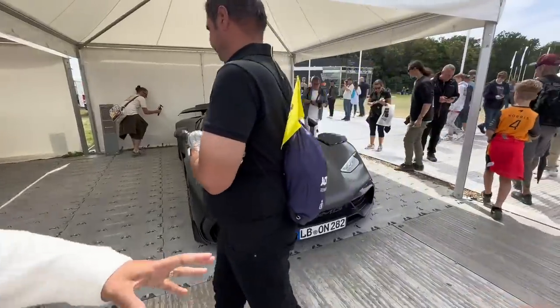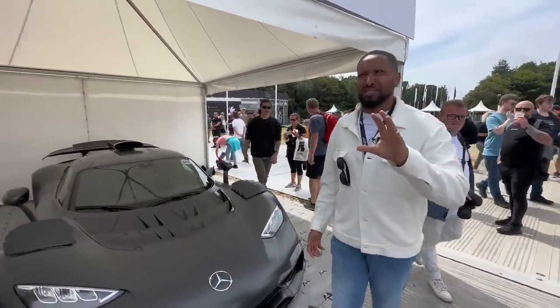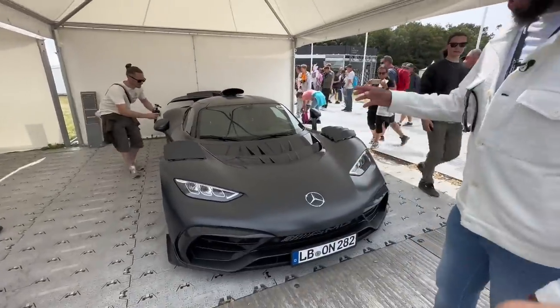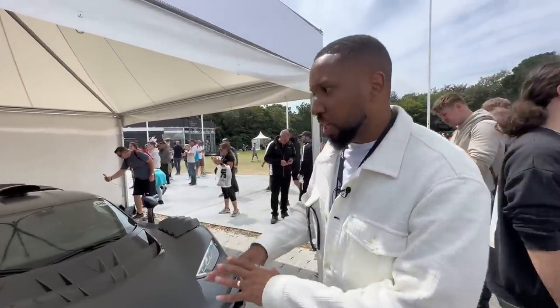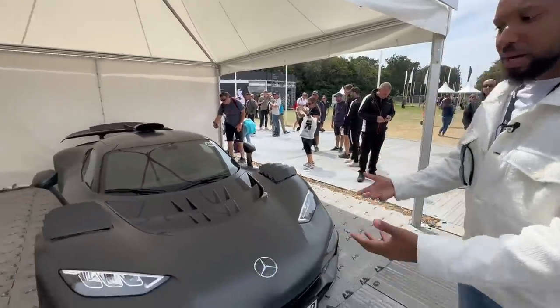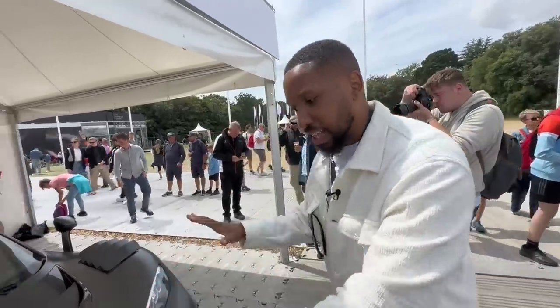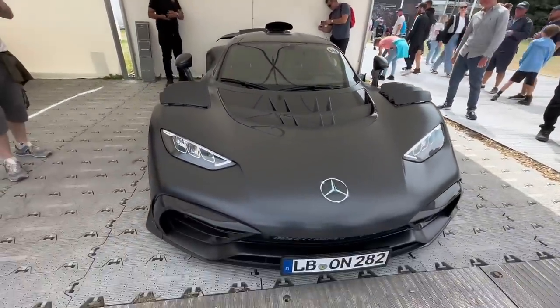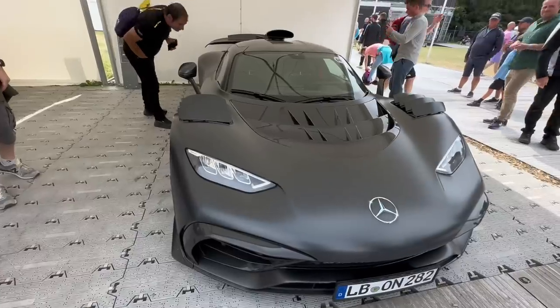This is the AMG Project One - AMG's hybrid car with the F1-derived engine. I think it took them until around 2015 to develop this car just to get it to comply with regulations. They finally got everything sorted, it went on sale, and now one was set on fire by itself unprovoked while being transported. Other than that I think the car looks amazing - it's a nice tell of the future of what performance hypercars can do.